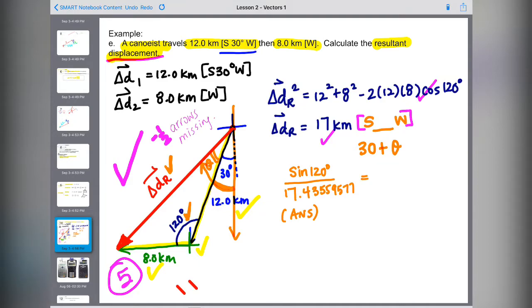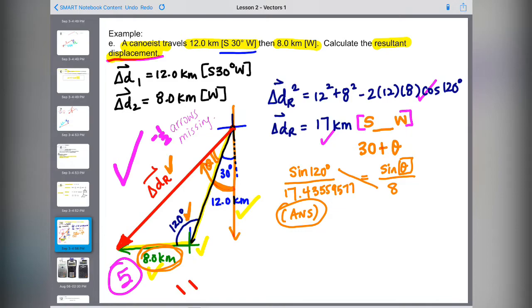It's going to equal, just like a sine law, the angle at the top, sine of theta. If this is theta, then you need to look for the side that is opposite to theta, which is the 8, so divided by the 8 kilometers, you cross multiply. For those who really understand how to cross multiply, you don't have to rewrite it out. You always find the pair that have both of the numbers. So 8 times sine of 120 divided by 17.4, or divided by the ANS button, equals. And then you go second sine because you actually want the angle theta.